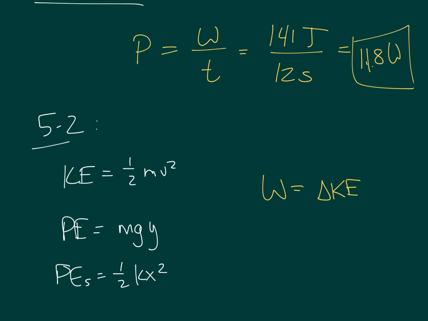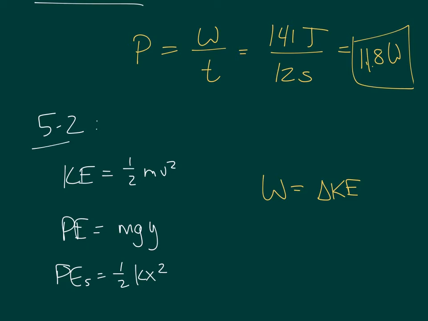So the work, again, done is the change in kinetic energy of the object. So if I push an object and it makes it speed up, I'm doing work on the object. Even if I push an object and it actually stays at a constant rate, I'm still technically doing work on that object. And we'll talk about how that works then. It has to do with the balance of friction force and your applied force.